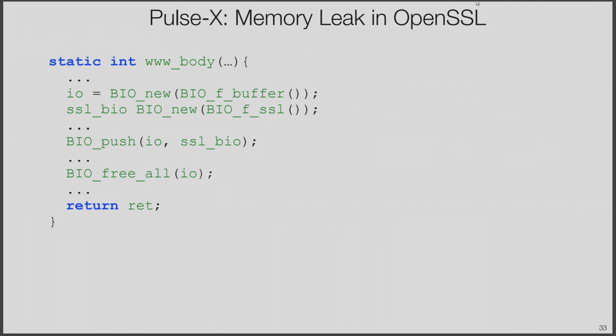So what happens is that this push silently does nothing if the I/O is null. So if you try and push SSL bio into I/O, and I/O is null, then it does nothing. So SSL bio ends up being dangling. It's not being pointed to by anything. As a result, later on, when you call free I/O on a null thing, it's not going to deallocate SSL bio because it's not part of the buffer. So you end up potentially leaking SSL bio when I/O is null.